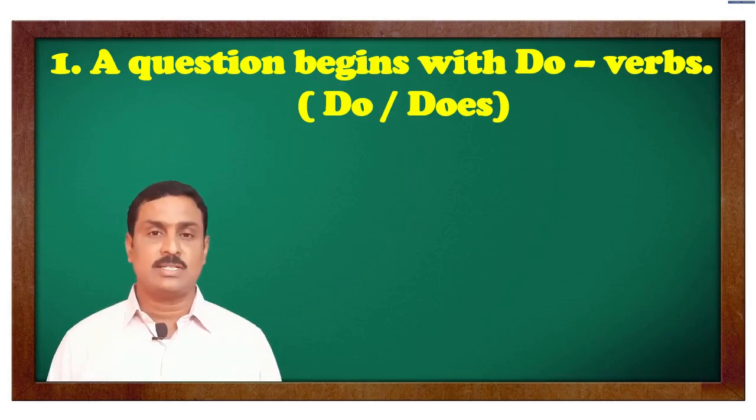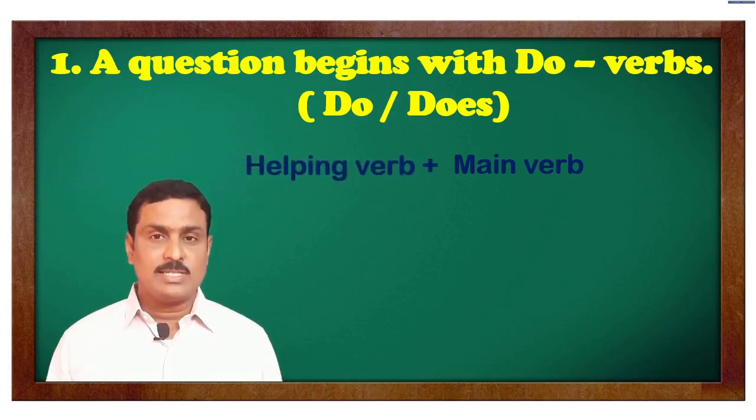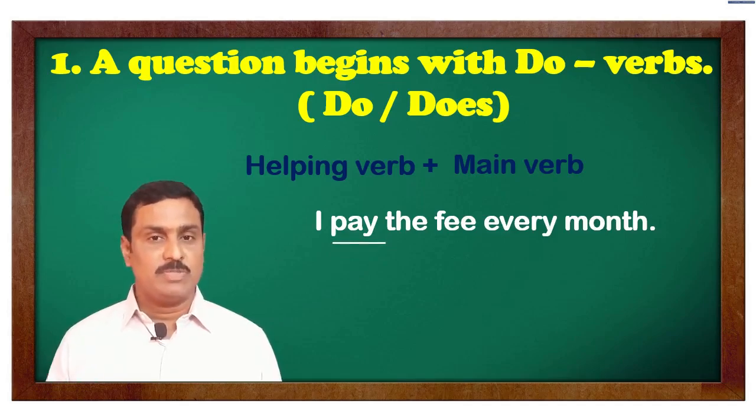Okay, most of the sentences have two verbs, the main verb and the helping verb. Let us check it in an example. I pay the fee every month. In this sentence, you might be saying, I only see one verb in the sentence, that is pay. Here the verb pay is the base form of the verb and it is the main verb. If it is the main verb, then where is the helping verb? Normally when we speak, we don't say the helping verb, but it is still there.